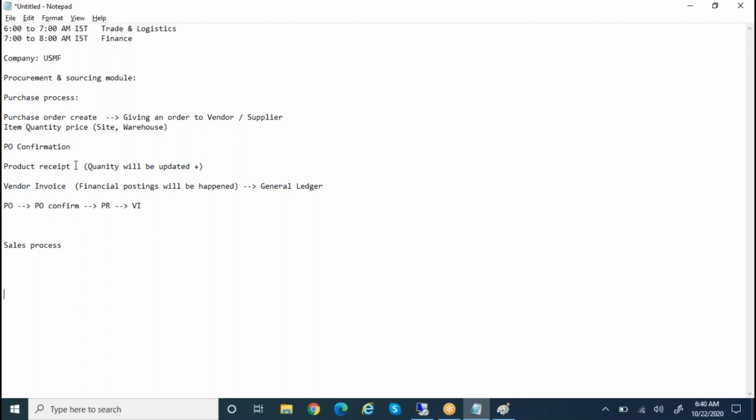Now this product receipt is also called, business people use GRN, that is goods receipt note, or MRN, material receipt note, or simply receipt.